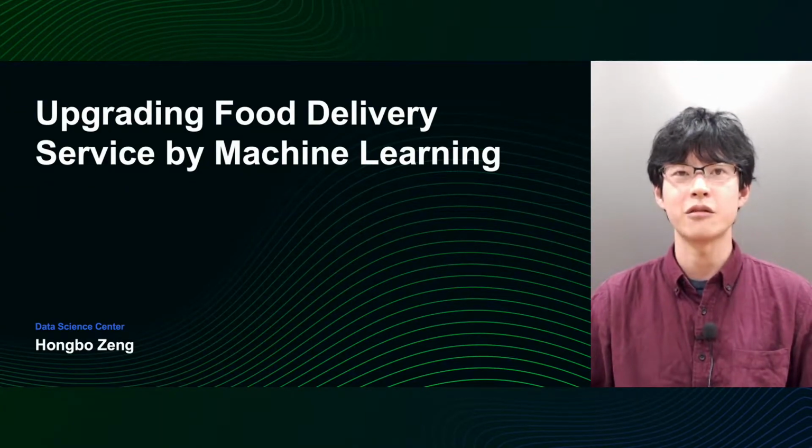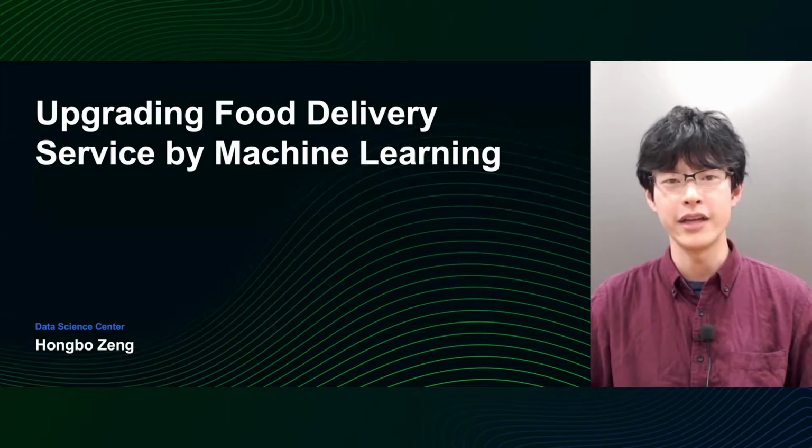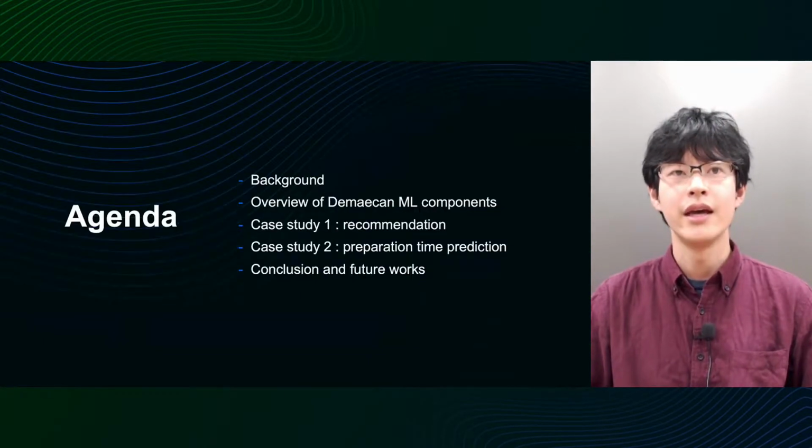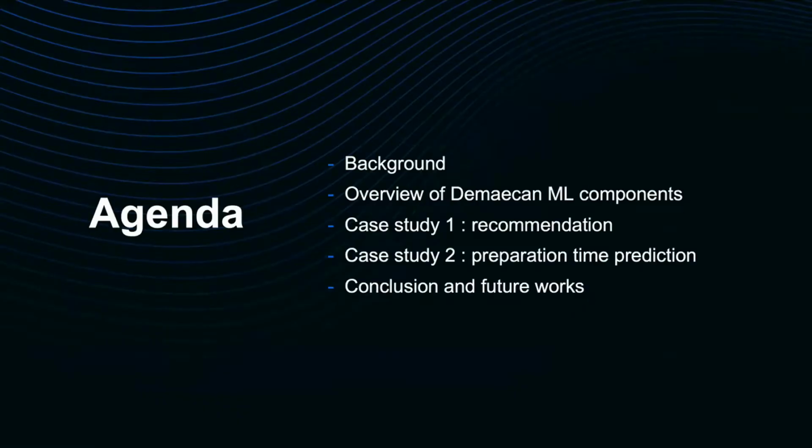The title of this session is Upgrading Food Delivery Services by Machine Learning at Demaecan. Hi, I'm Hongbo Zeng from Data Science Center. Today, I will cover these topics. Starting from the background of services offered by Demaecan, followed by the outline of 5 machine learning components to be implemented, and a deep dive into 2 of those components.